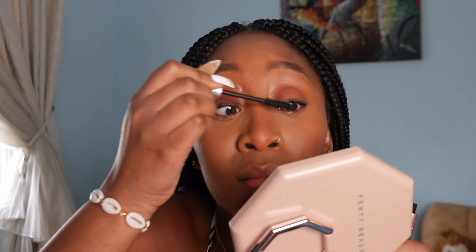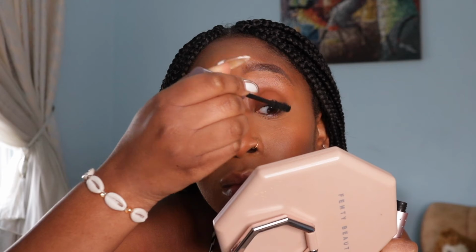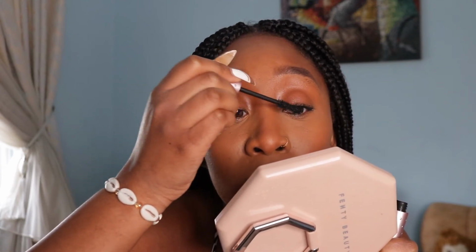Because I'm not wearing falsies, I'm going in with the Too Faced mascara again. Going in with mascara twice helps to really define your lashes. So let the first coat dry and go back in again and watch them lashes pop. And we can't forget about those bottom lashes, so hit them with a quick little coat, help them stand out just a tad bit.